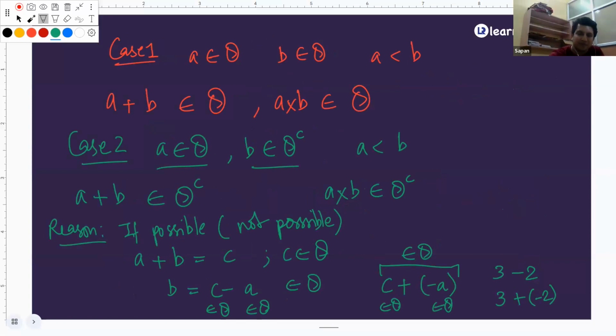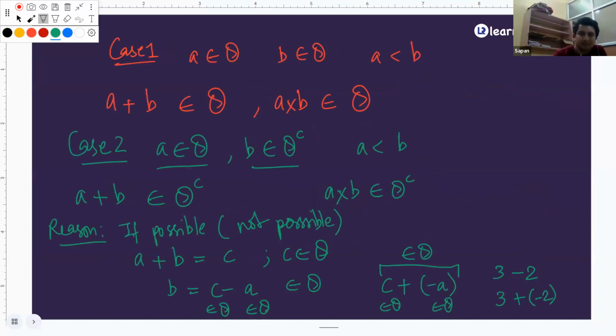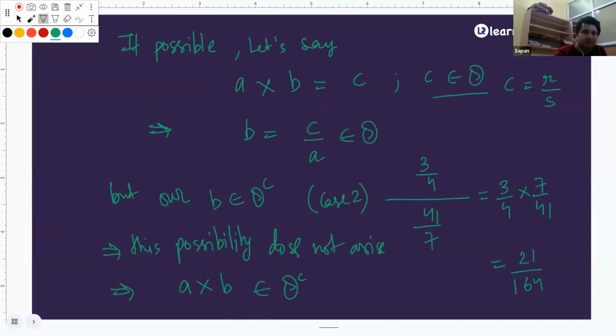Okay, let's do it in this. Not getting this? No, sir. I'm not getting the multiplication one, but I'm getting the addition. Addition is simple, sir, but multiplication. Okay, fine. So let's say that we consider the multiplication case again. Yes, sir. So let's write it in this.